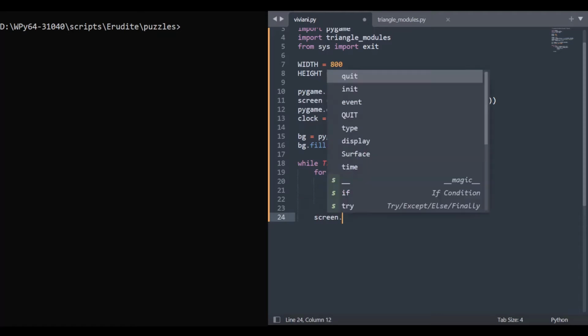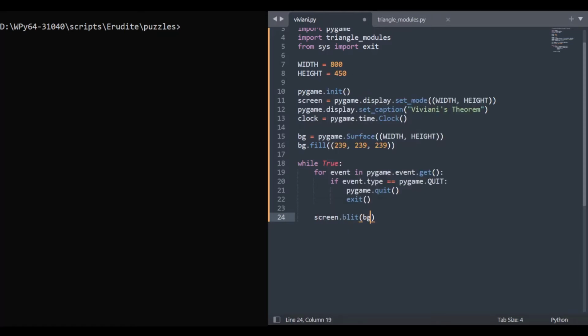We need to use blit to actually show our surface, or our background in this instance. And then we'll just do a simple display update and tick, and we'll set it to 60 frames a second.